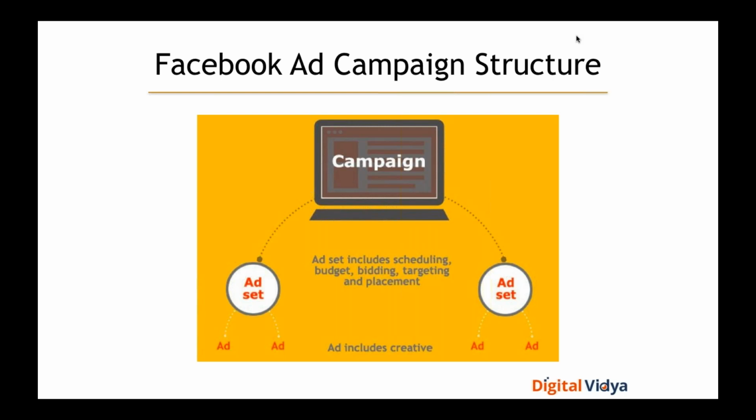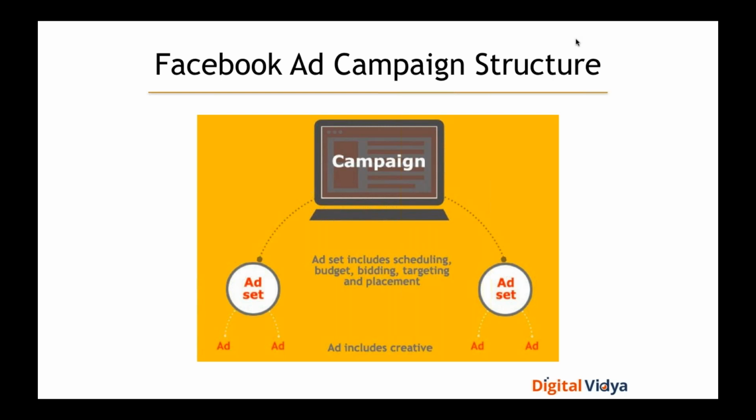Firstly, you might feel the need to target different people, which means that you might feel the need to have different target markets or different target audiences in the same campaign. And you might also feel the need to have different bidding strategies for them, different placement strategies for them, and so on and so forth, right? So different themes could also be a part of that. And that's why you need multiple ad sets. And one ad set, as you can see, has multiple ads. Now I'm sure that this is not clear, so I'll give you an example.